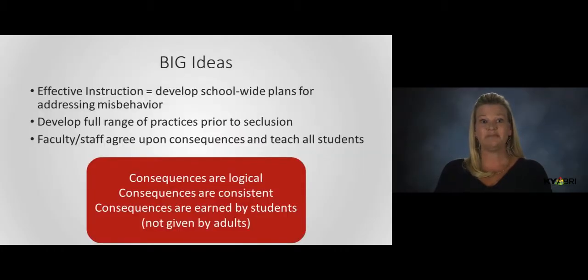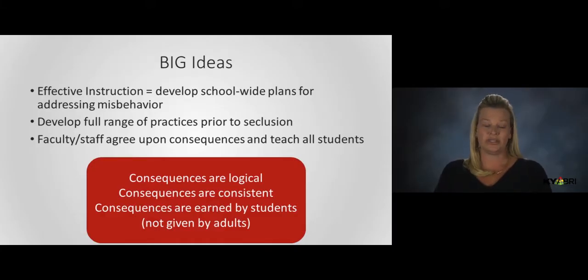Here are some of the big ideas for responding to misbehavior within a PBIS system. First, acknowledging student misbehavior is critical to effective instruction, and this needs to be discussed and agreed upon by all adults. There is a tendency for some adults to think that responses to misbehavior must be big and mean in order to be effective. This is not true, and we will discuss this in more detail a bit later. Second, we need to consider a full range of possible consequences that are available prior to larger and more exclusionary consequences. We want to keep it simple and effective.